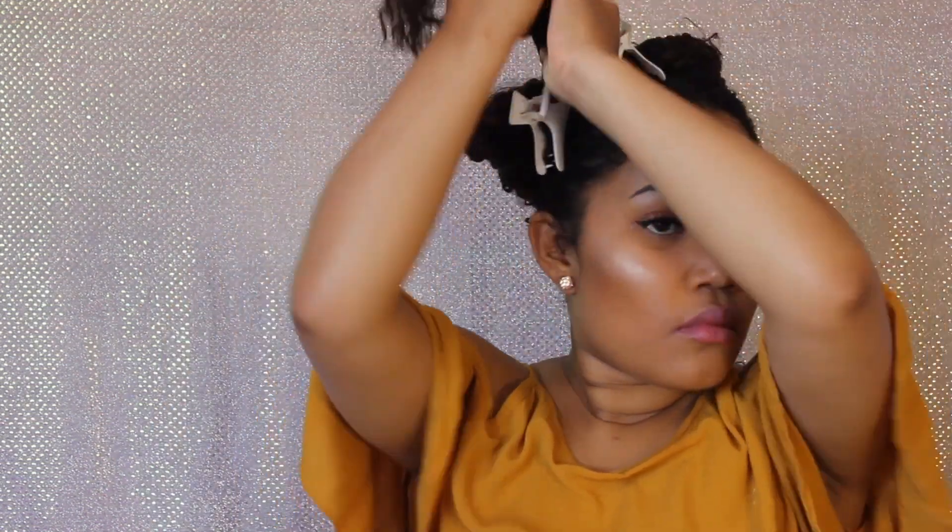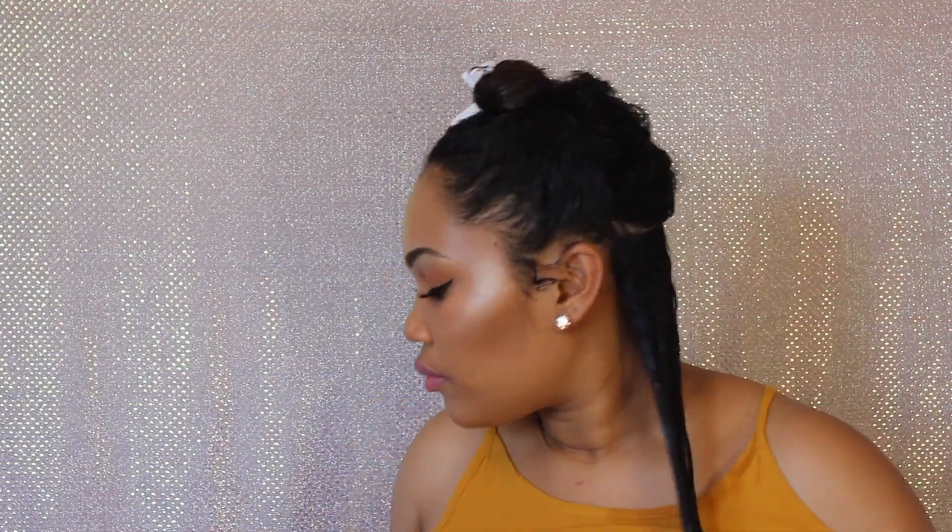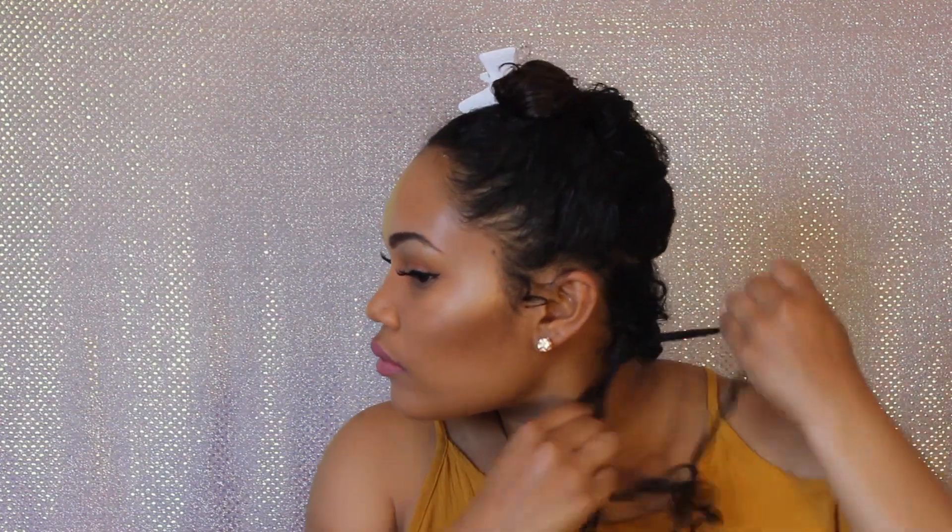I also go in with the Eco Styler gel. I always use gel because it helps preserve protective styles and keeps everything looking smooth. One thing I wish I had done was focus more on my roots to keep the style looking crisp there too. Then I grab a smaller section of hair and begin braiding — I grab three strands, trying to find the perfect amount of hair, not too thick or too thin.